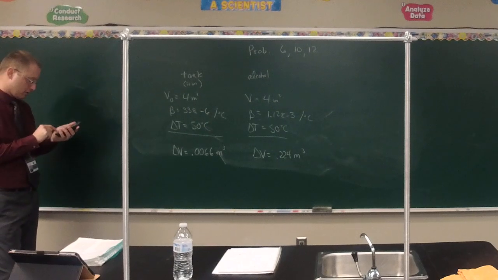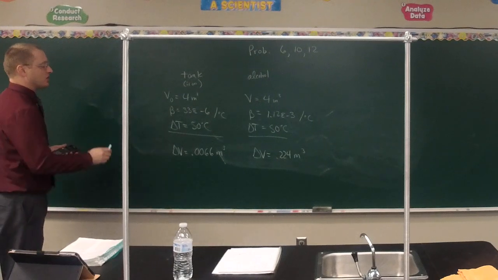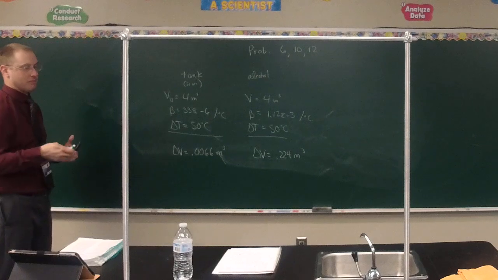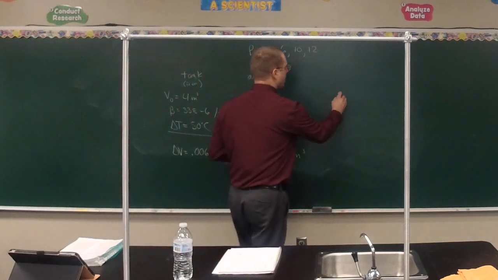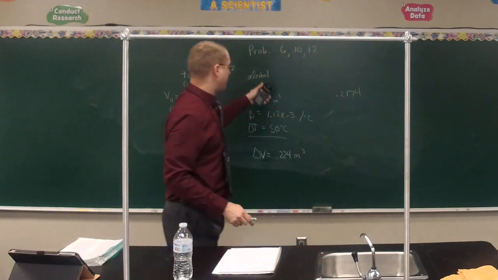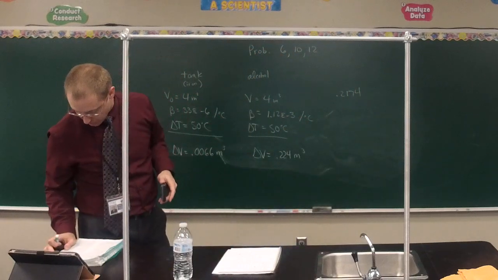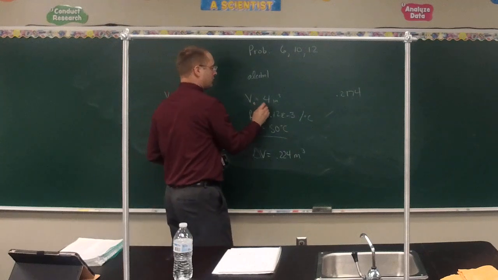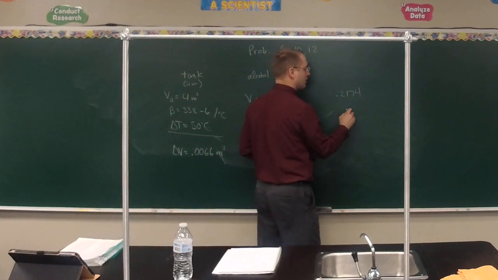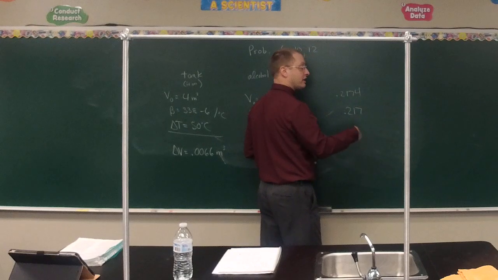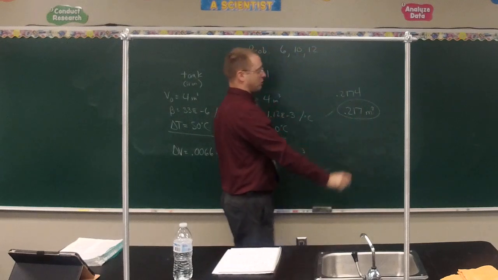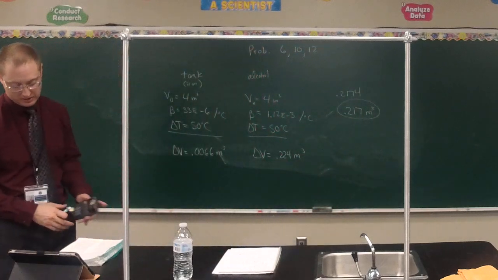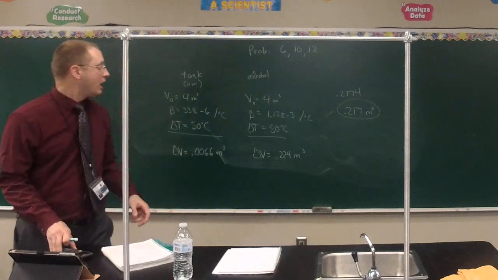All right. So when we subtract, what do we get for the change in volume that spills, or the amount of volume that spills out? Anyone? 0.2174. Let's see, we're going to go off the original volume here for sig figs. It's 3 sig figs, so we'll say 0.217. What was the unit? Cubic meters. They gave us cubic meters, so we're going to roll with cubic meters. 0.217 cubic meters is how much alcohol will spill out.